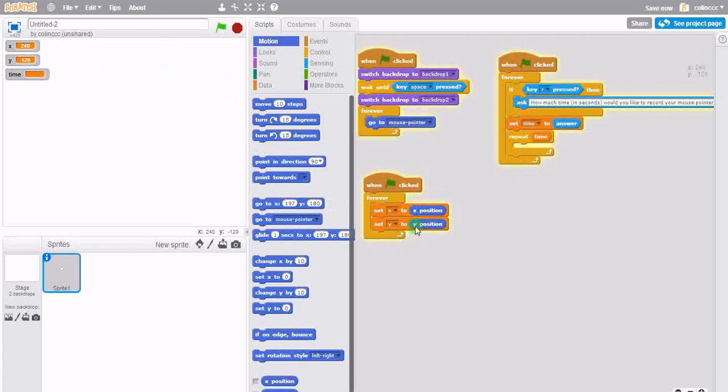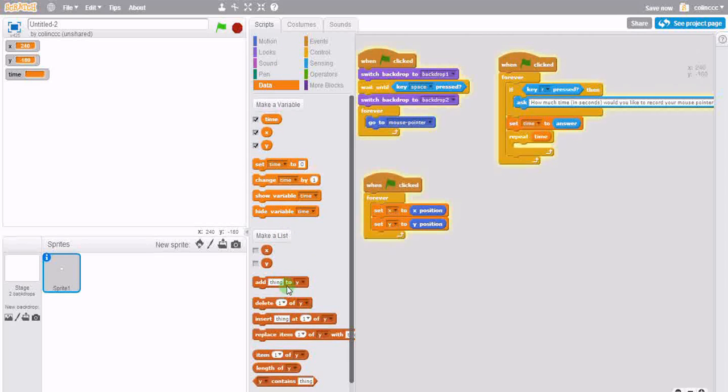And it's constantly going to set it to X and Y position, so every time this repeats, it's just going to set that into the list.